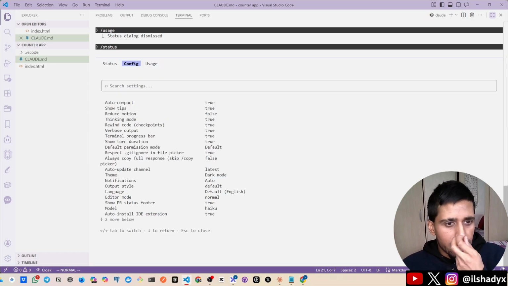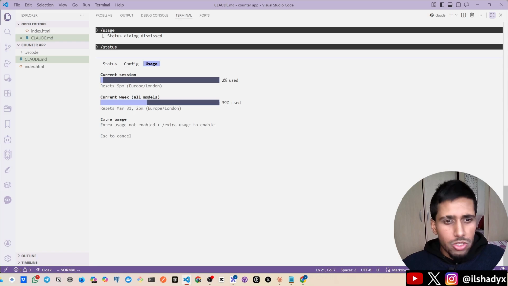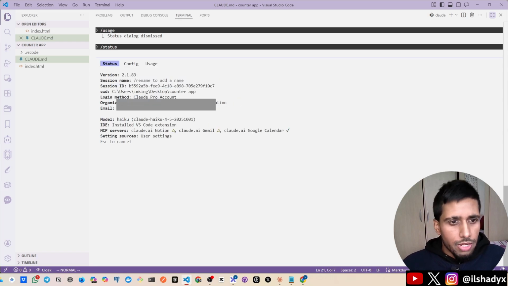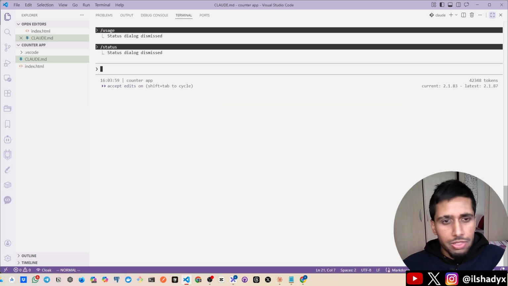So config is probably important as well. I would say very important, because you can set up how you want Claude to be. Some of the most useful ones are, I would say, model, which model you are using, and you can change this up if you want. So it's just for general info. If you want to escape, just press the escape button.